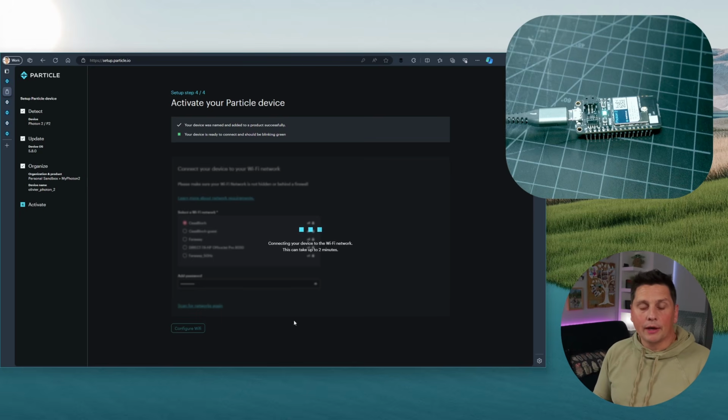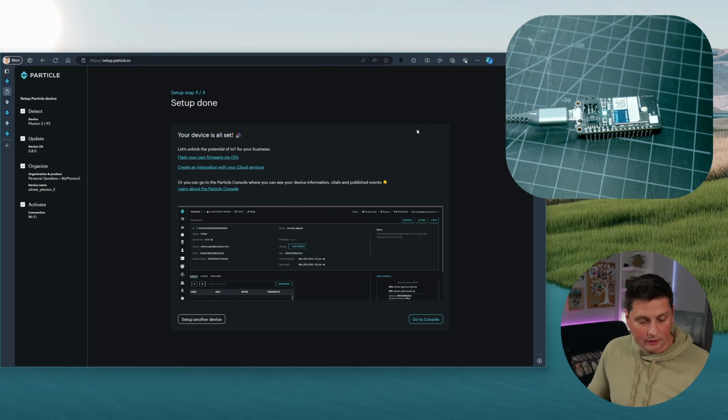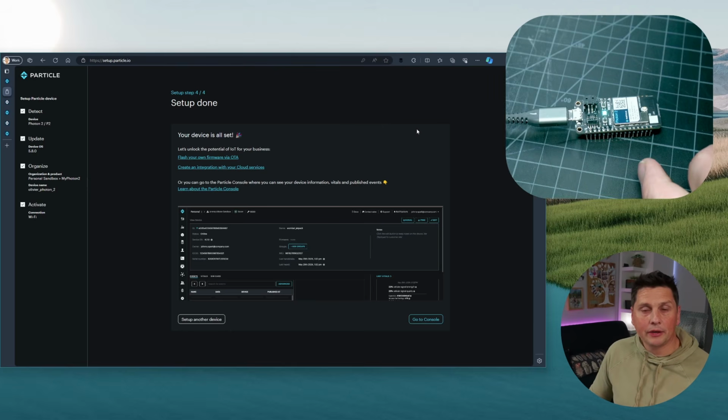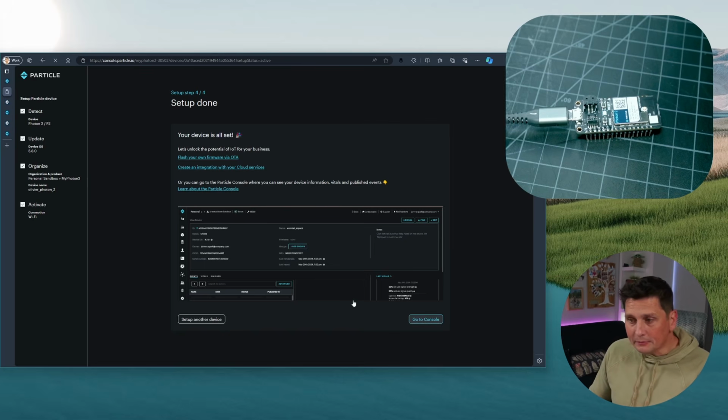From there on, I could eventually detach the USB tether here, put it on battery, and have it controlled and developed over Wi-Fi, because as you will see, I can do all my development in the cloud and deploy to that device that now has internet connectivity. As a matter of fact, the next step is to go to my console.